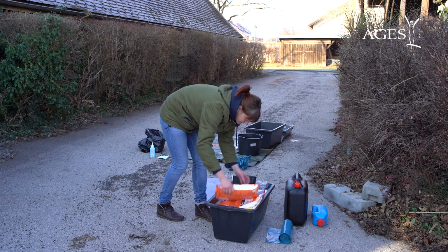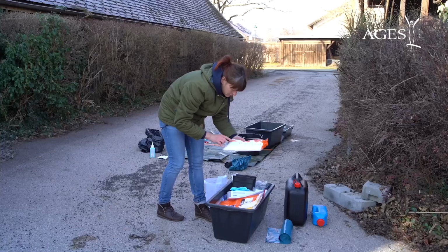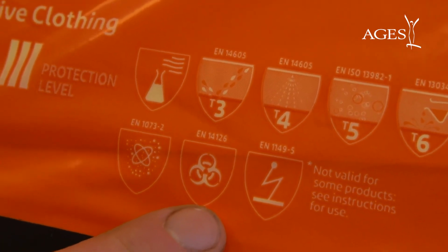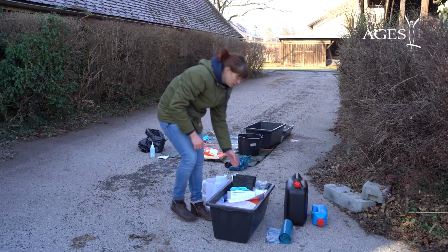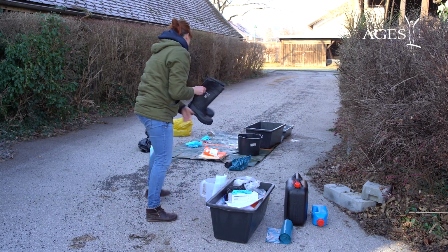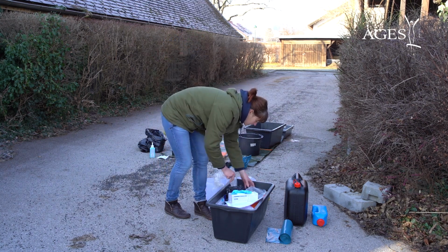You need 2 overalls. The inner overall must at least offer biological protection. The outer overall must also offer biological protection, along with chemical protection, as you will be disinfecting it on exit and do not want any disinfectant seeping through to the inner layers. Wellington boots. Check they are clean and you are not potentially bringing contaminants onto the holding. Boot covers to prevent the worst contamination in the treads of the boots.